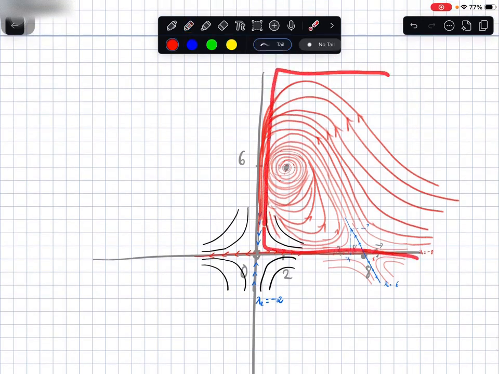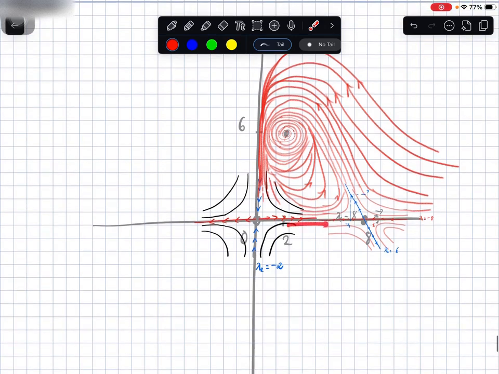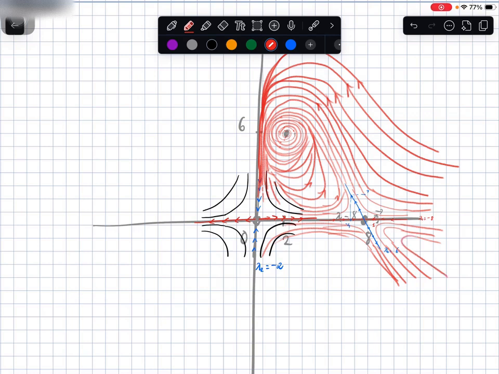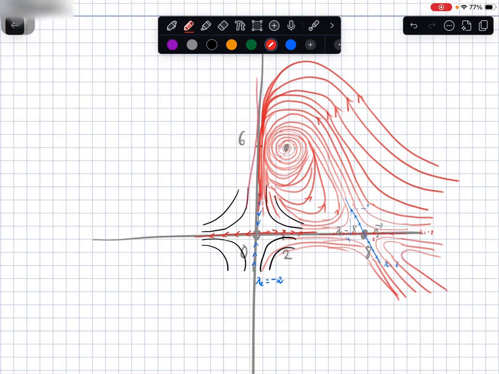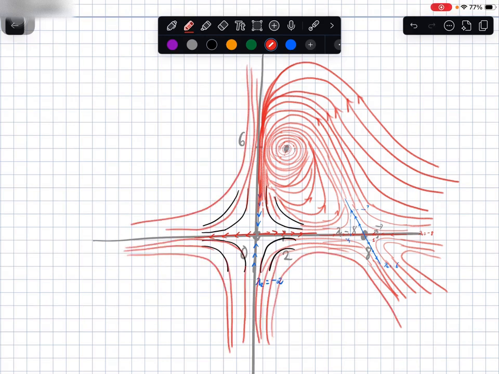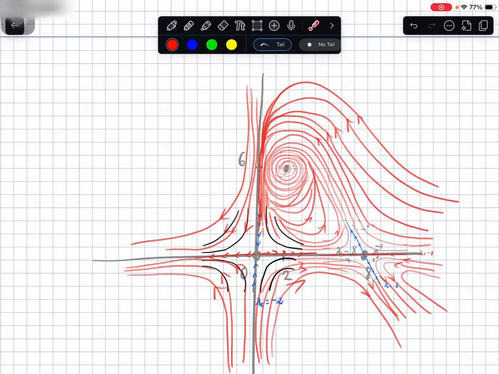And actually, because we look at the population of two species, the population is always non-negative, so we focus on this region, but the other one, you can just connect them like that. Saddle point right there. For this part, it should go like this. So for example, the direction would look like this. If we plot the phase diagram with the computer, we should see the big picture look like this.